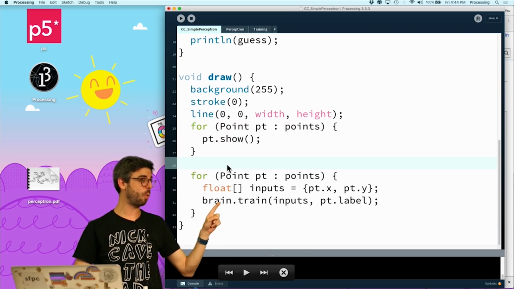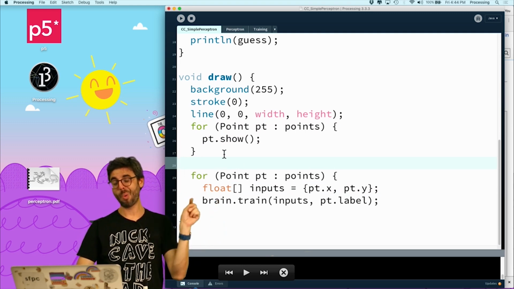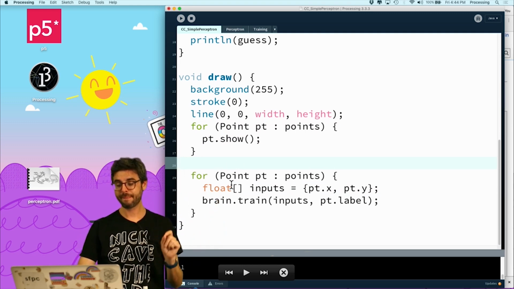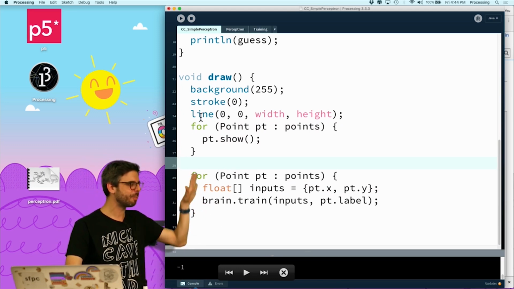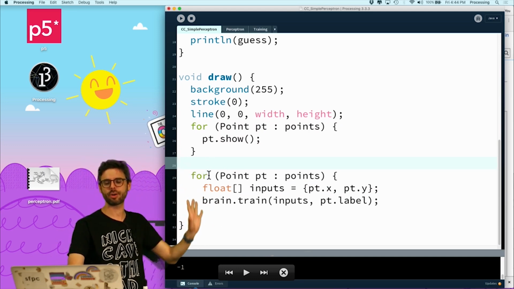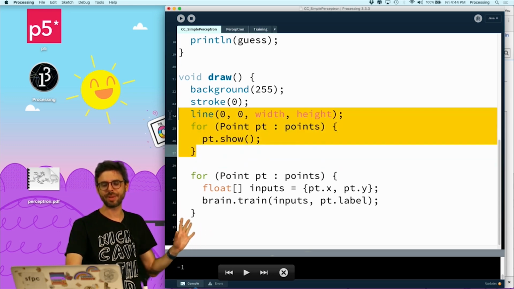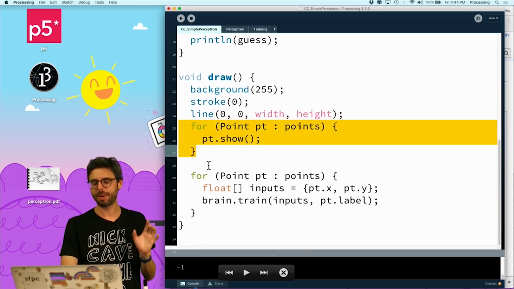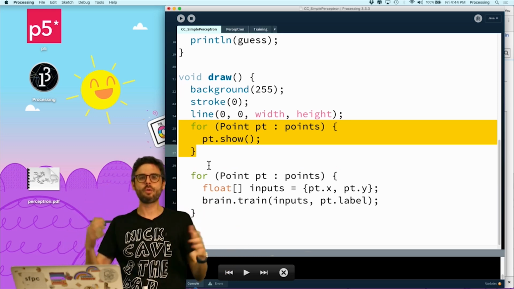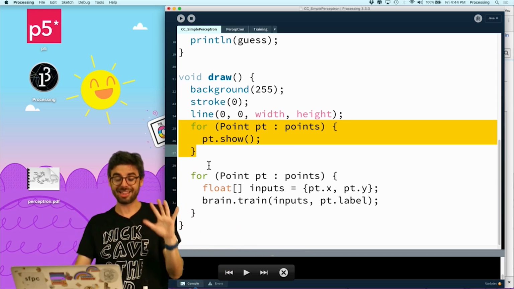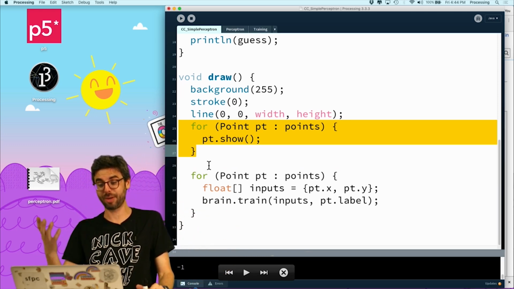Somebody in the chat just pointed out, why am I doing the same loop twice? Yeah, that's kind of unnecessary here, but I'm really just trying to separate out different parts of the code. Ultimately, I probably don't need this original loop. But there's a couple things I could do. One is I could calculate the overall error. That wouldn't be such a bad idea, and just sort of print that out.